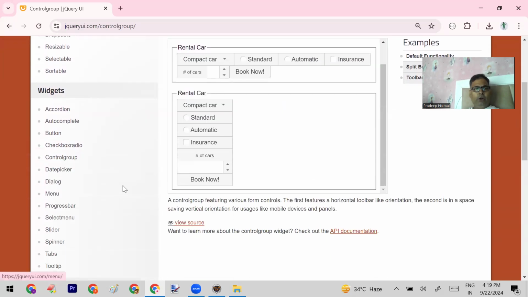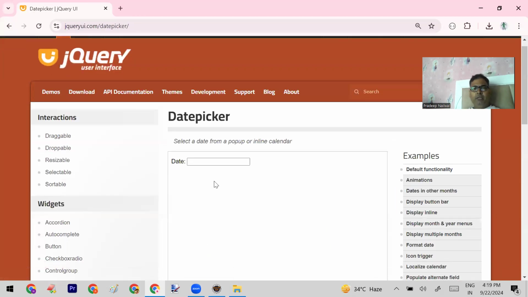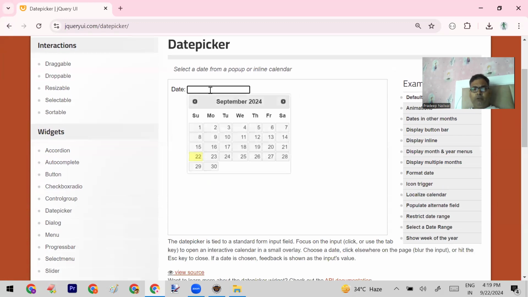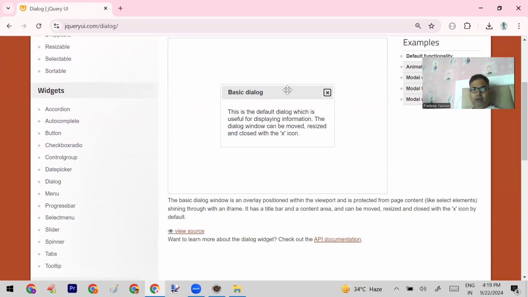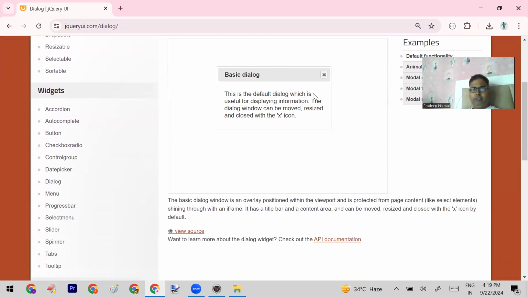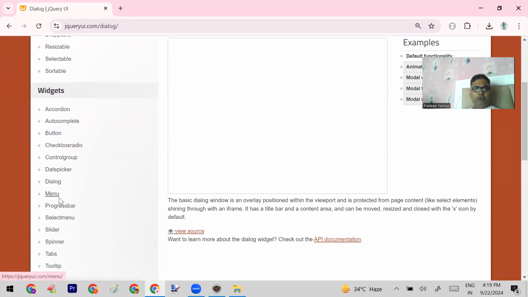Okay, and lots of options are there. Date picker, we have date is also a very good topic of the interviews, where you can select the date. Here you have to click on next, whenever you need to select a future date. Then we have a dialog. Okay, we have a dialog here. Whenever one dialog is there, mostly you have to click on close, so you can practice on that.